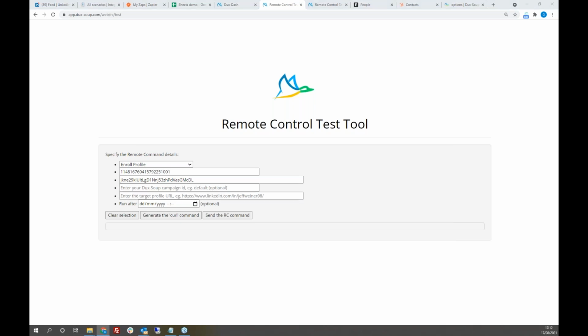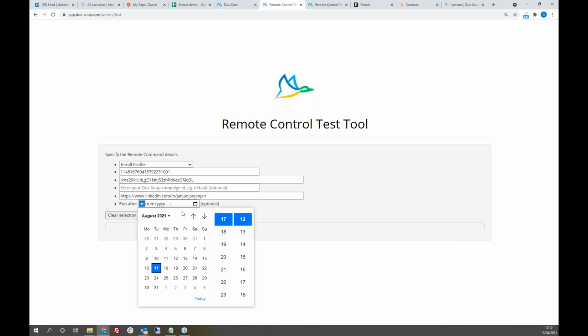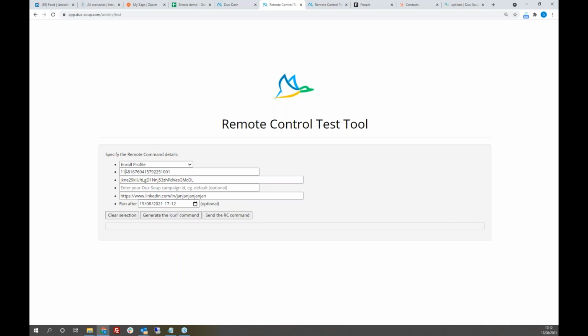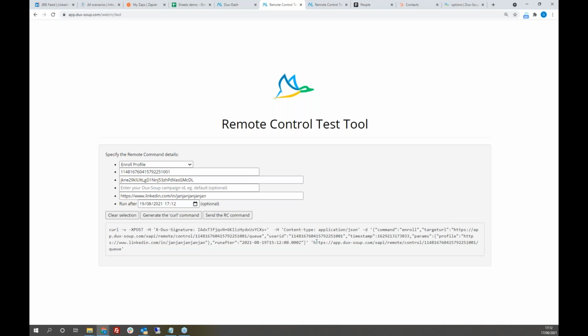If I just grab a LinkedIn URL to put in there, there we go. I put that one in, and then I choose a date that I want to run it after, so say I want to run it after the 19th of August. I can have a look here to see exactly how the command looks, and I can even send that remote control command here to see if it works.